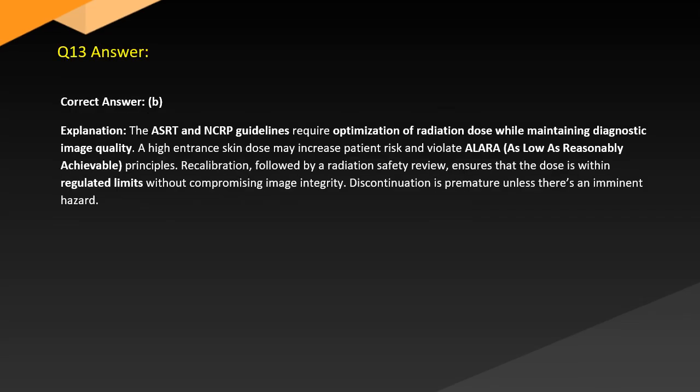Answer. Correct answer B. Explanation. The ASRT and SRP guidelines require optimization of radiation dose while maintaining diagnostic image quality. A high entrance skin dose may increase patient risk and violate ALARA, as low as reasonably achievable, principles. Recalibration, followed by a radiation safety review, ensures that the dose is within regulated limits without compromising image integrity. Discontinuation is not warranted unless there's an imminent hazard.